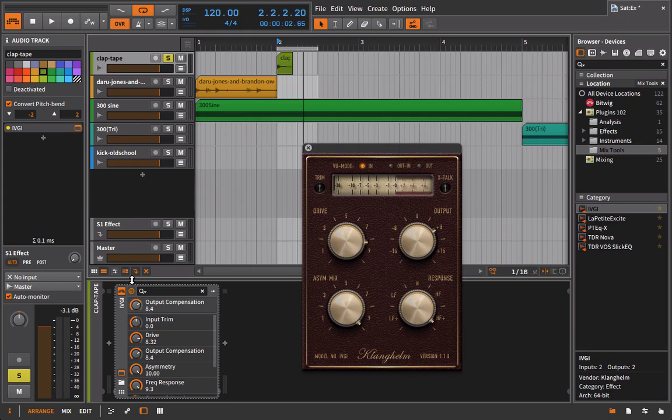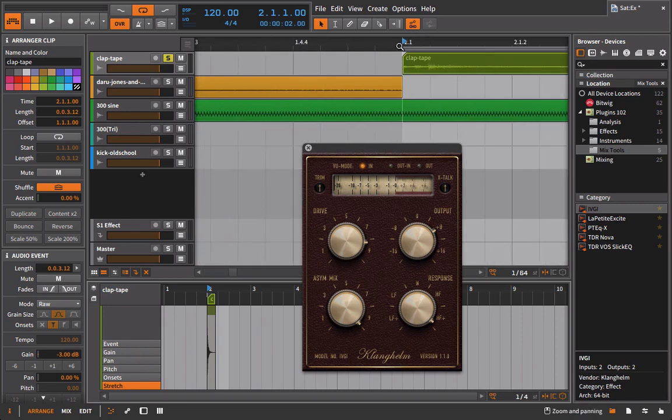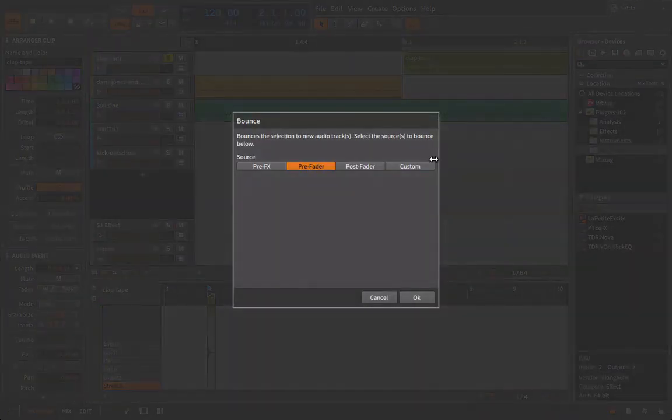And this is why saturators like this are used so frequently. It adds a lot of oomph, it adds a lot of power to the sound without completely transforming it and changing it like what you might get if we were to, for example, bring the grind machine onto this sound. It would have a completely different characteristic and tonal shaping. But again, what we're really doing is bringing down the peak of this sound. So if we bounce it, we can look at the difference. And this is how you'll see that this is very much compression.